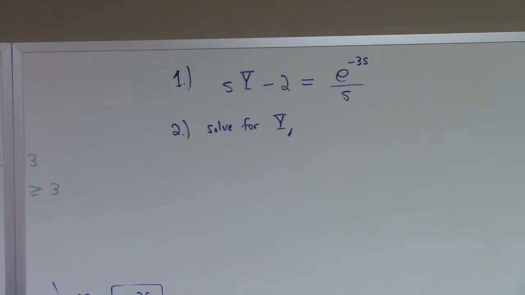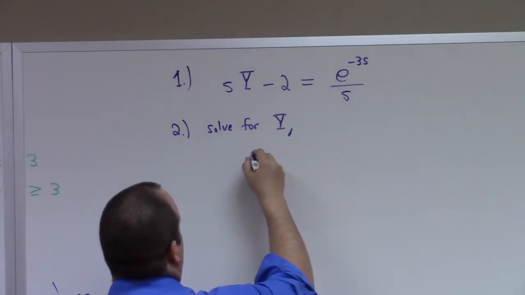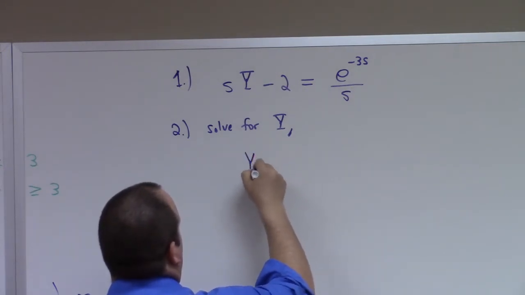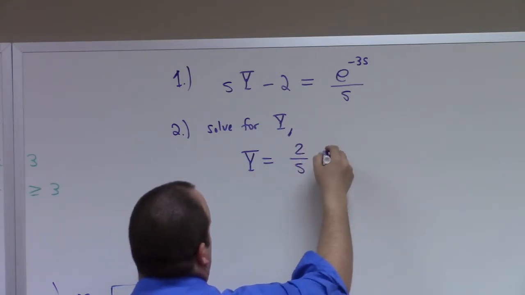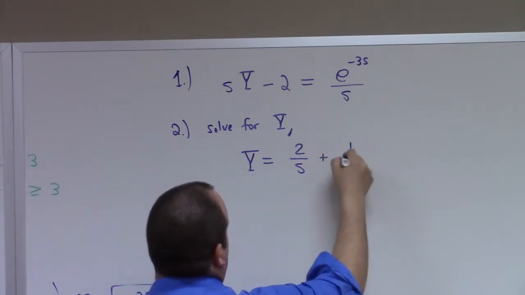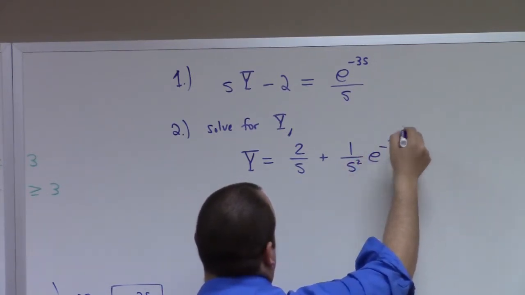Now, there are differential equations that when you take the transform, you end up with differential equations in the s domain as well. But those are nasty examples, and they're less common, for the introductory course at least. So this gives us what? Y is equal to 2 over s plus 1 over s squared, e to the minus 3s. All right?